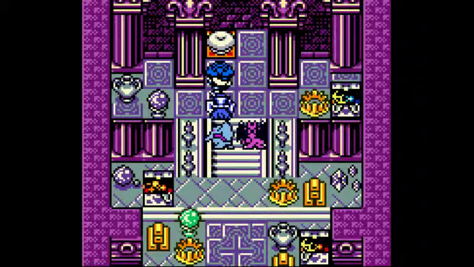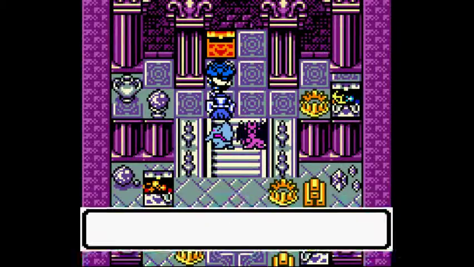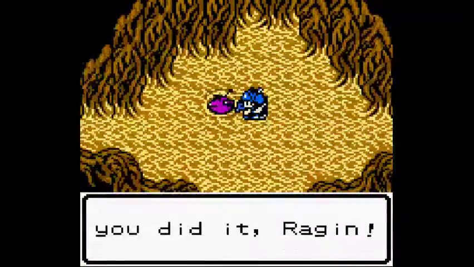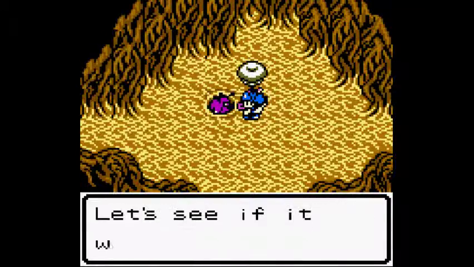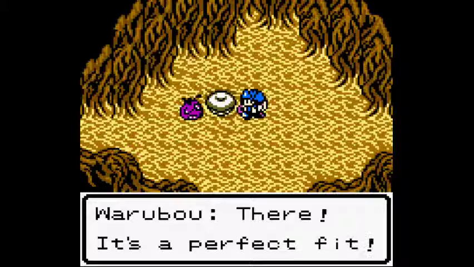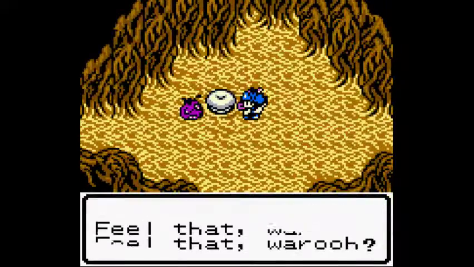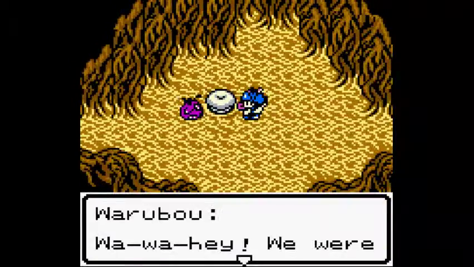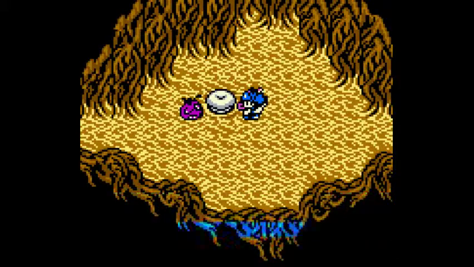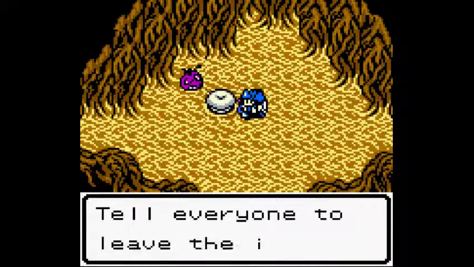So your game automatically takes you over to this. You have no control of your character anymore. So Waraboo freaks out because he thinks the island is going to still sink despite the fact that we've plugged the gap.